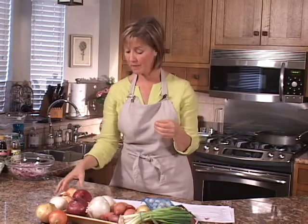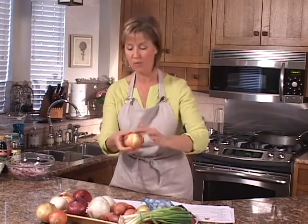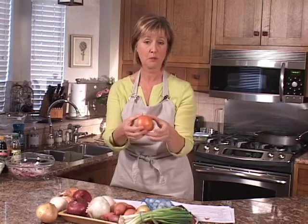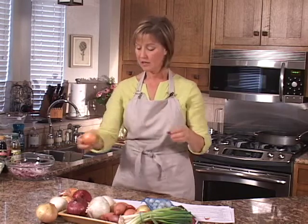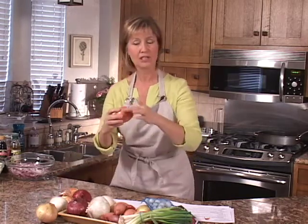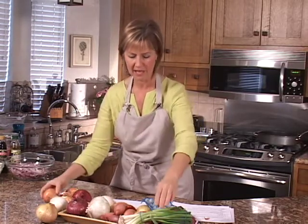When you purchase onions, look for a skin that's completely closed if possible, since that means it's more protected. You want an onion that's dry and clean. Don't buy any with green sprouts coming up, as that indicates an older onion. Also avoid any dark spots, mildew, or mold, which indicate aging.